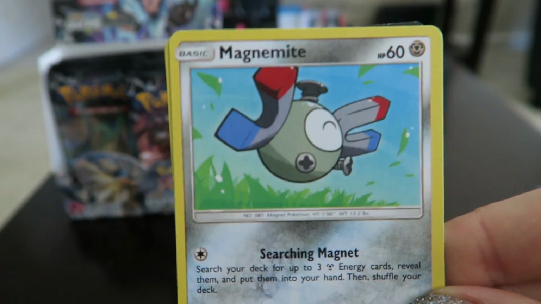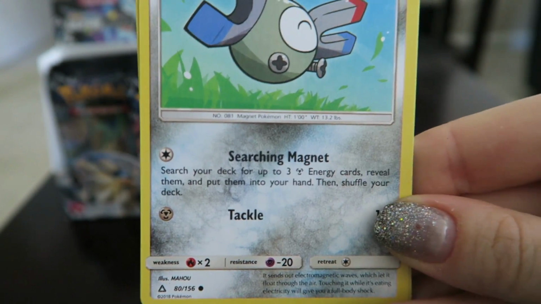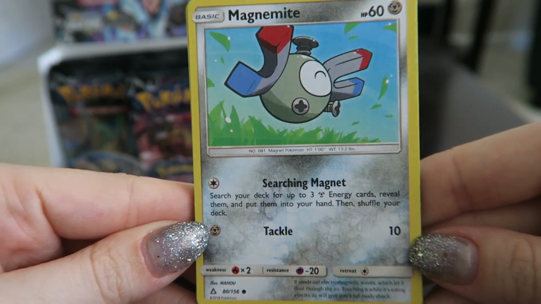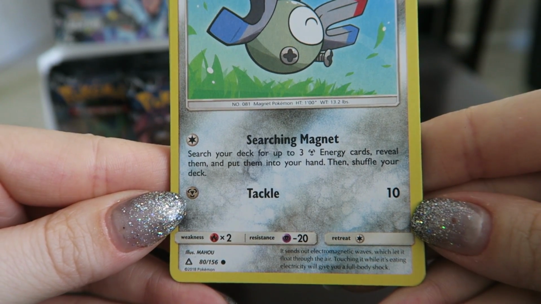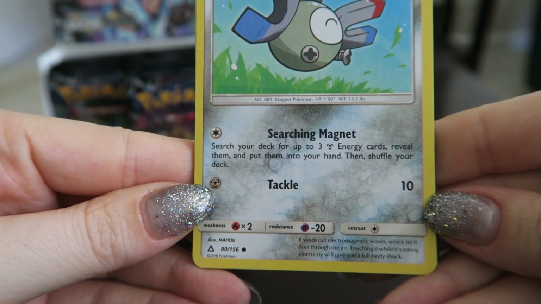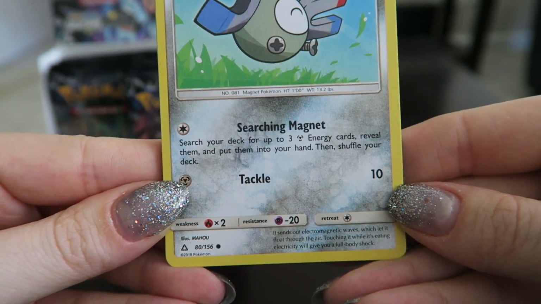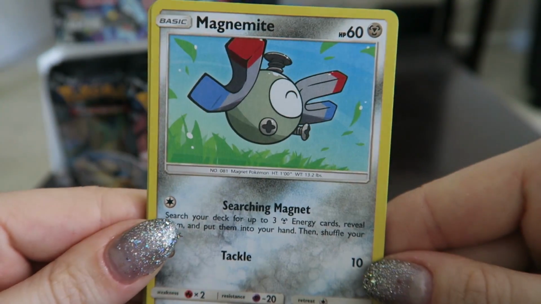Alright. First guy we've got here is Magnemite. Steel type, and he looks so happy. Searching Magnet is the first attack here. Search your deck for up to 3 steel energy cards, reveal them and put them into your hand. Then shuffle your deck. And we also have a simple tackle for 10 damage. It sends out electromagnetic waves, which it lets float through the air. Touching it while it's eating electricity will give you a full body shock. I did not know that it ate electricity. The little blurbs are always so fun to read, I think. And it looks like 156, not including secret rares in this set.